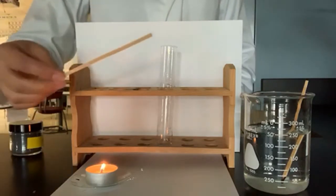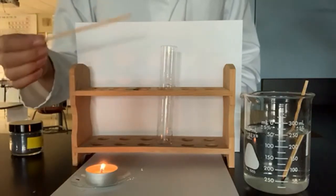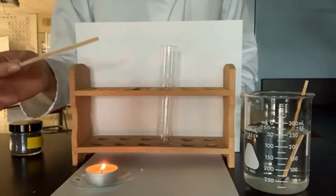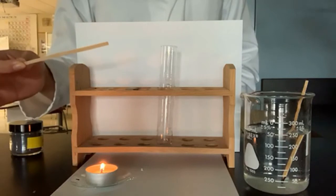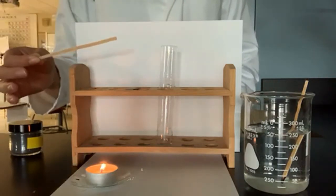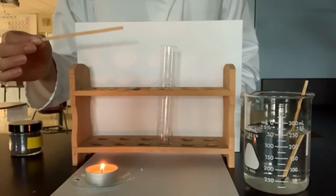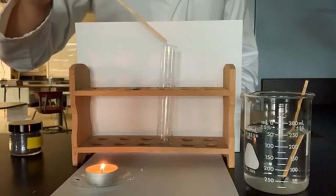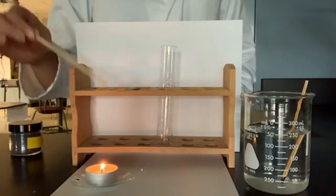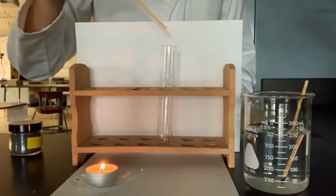Now a splint is just like a glorified popsicle stick. That's what I'm showing you right here. And what you do, the instructions for this are in your lab handout, is you always would light it first, and we do what's called a burning splint test. So when it is burning, I put it in the mouth of the test tube, and one of two things may happen. If you hear a popping noise, that means hydrogen gas was produced. If the burning splint, when I put that in there, it extinguishes, that means carbon dioxide gas was produced. So light it on fire, burning splint, popping is hydrogen, going out is carbon dioxide.